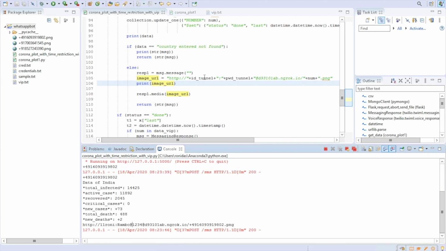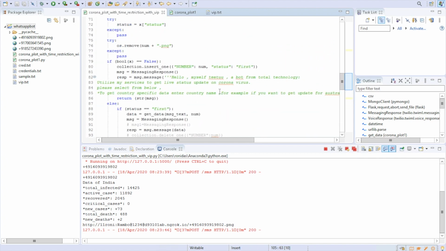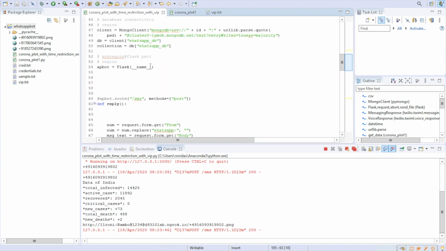So we will use some sort of special character. We're not going to use a special character. So what I'll do, we'll hard code this thing here.